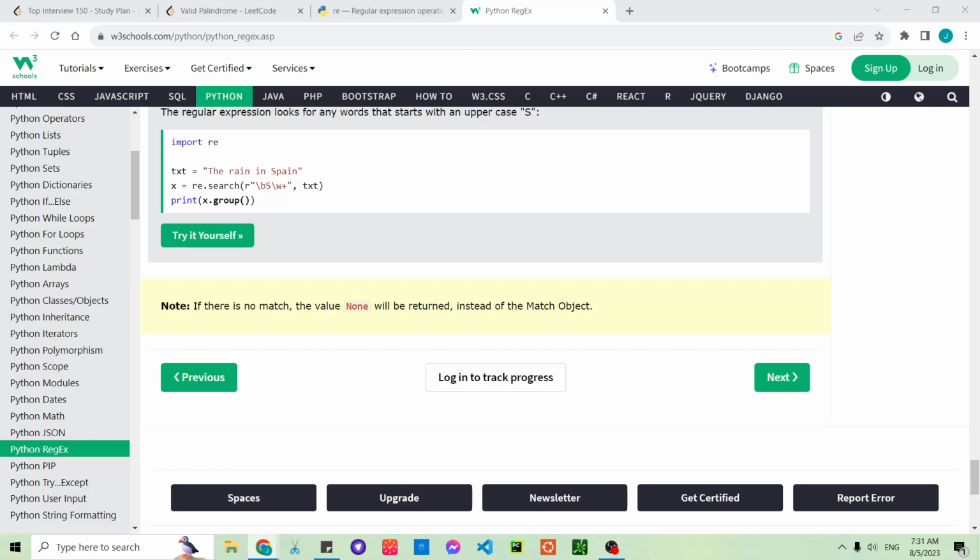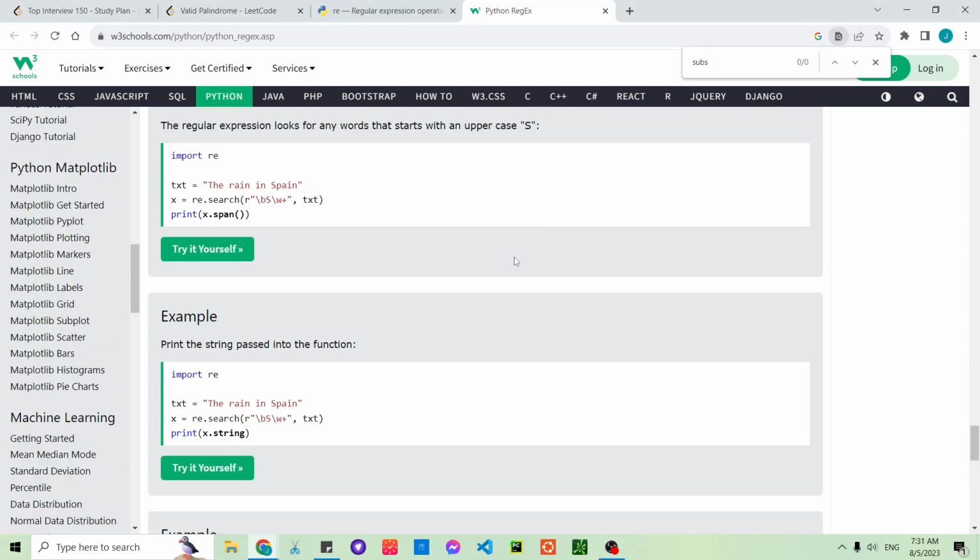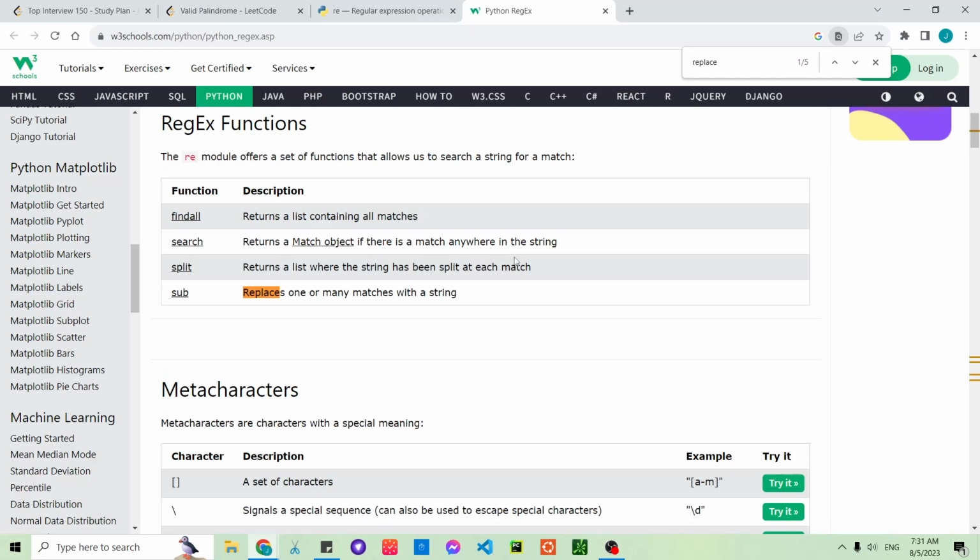Actually don't remember how to use it. Replace.